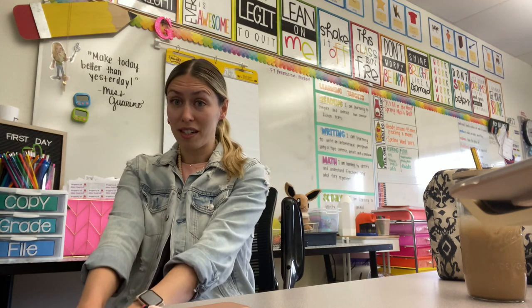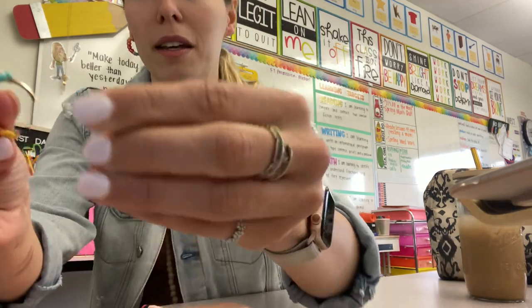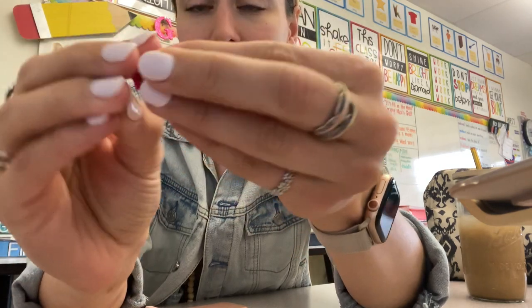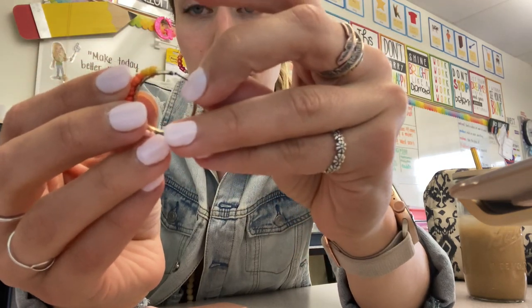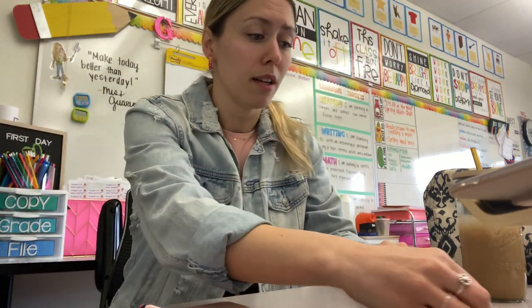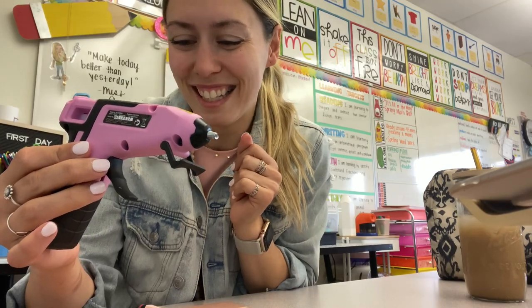Also, I'm very sad because these earrings are so cute, however, they broke. This little piece broke off because it got wet. I don't know exactly what happened, but I have my hot glue gun, and we're going to try to glue it.